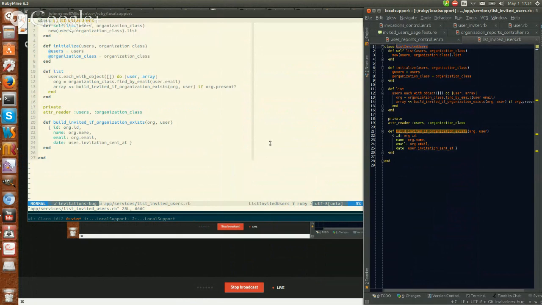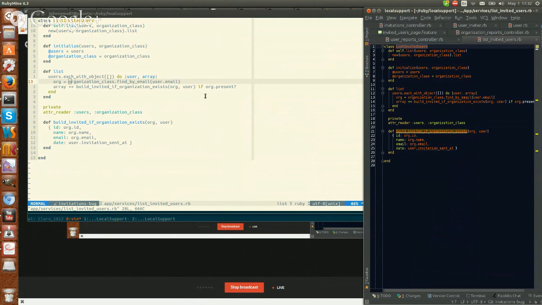Okay. So you see right now, 12 lines down from your cursor, we have org equals organization class dot find by email. See, this is where the problem was arising, the find by email thing, right? Where now we don't want to find by email, where we're going through all these users. We could just say user.organization.